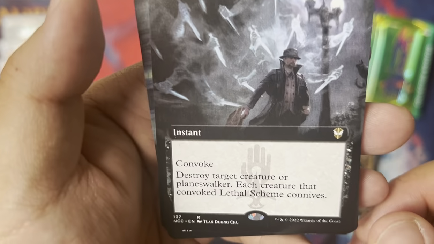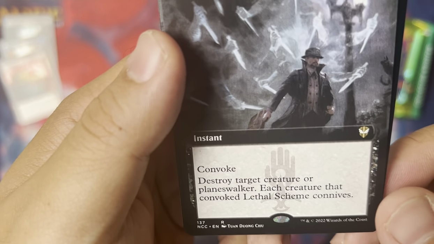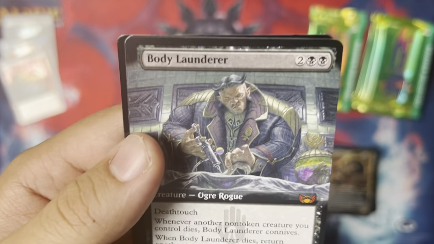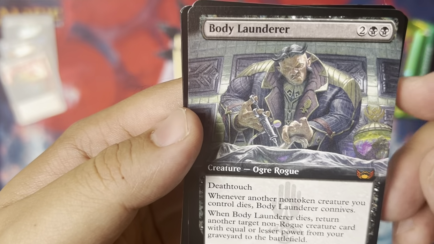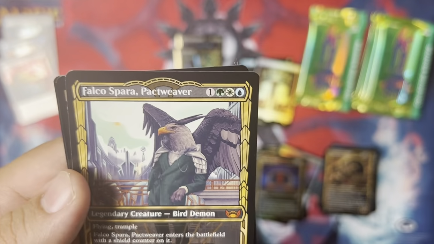All right, now we got Lethal Scheme. Convoke, destroy target creature or planeswalker. Each creature that convokes Lethal Scheme connives. So every time you convoke, you can copy it. That's pretty nice in like an EDH. And then we got Body Launderer, the full art or borderless version. So you can launder a body and connive and bring things back. So it's pretty nice.